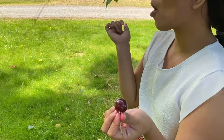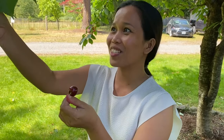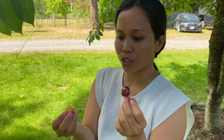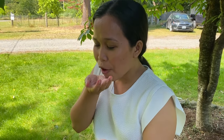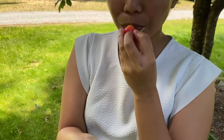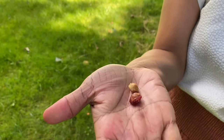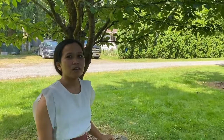Take note, guys — these are organic cherries, so this is very good for our body. It's a different taste, isn't it? This one has a darker taste and this one has a lighter taste — both yummy, but this one is juicier. Let's compare the seeds — this is the seed of the Bing and this is the Rainier. Almost the same! Amazing. Where did you buy these, Nick? I bought these trees at Walmart, actually.